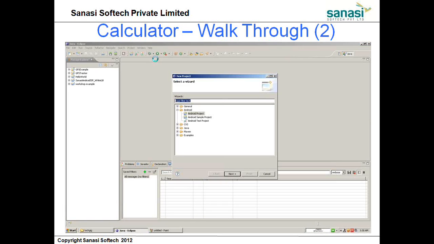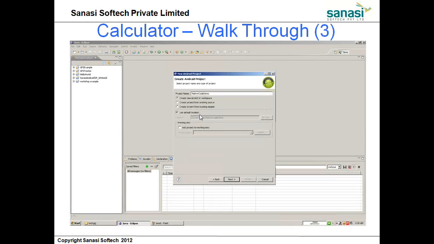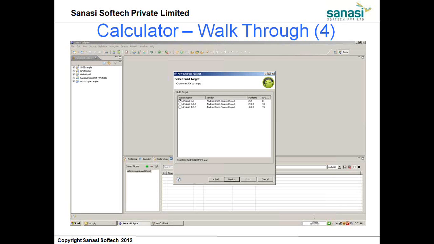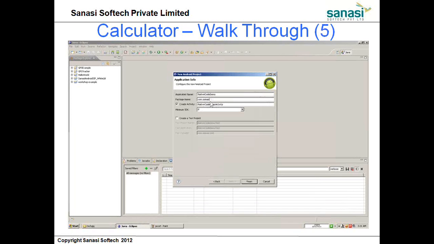Then you specify a name for the project, and you pick what is called the build target. Which version of Android are you trying to target? 2.2, 2.3, 4.0, whatever the case may be. In this case, we are targeting 2.2. Then make sure that you have a name for the application, and please specify a package name also for the application. That's it. You don't have to do much apart from that.